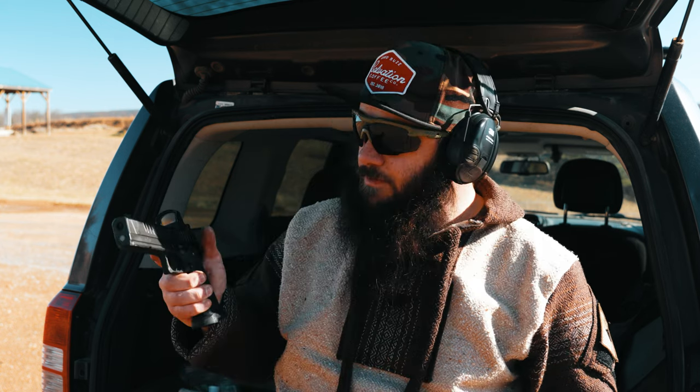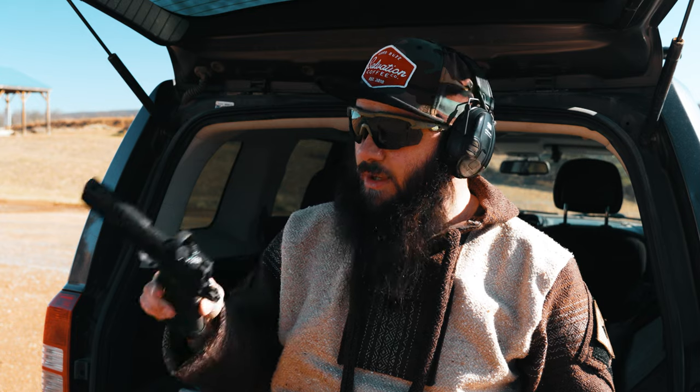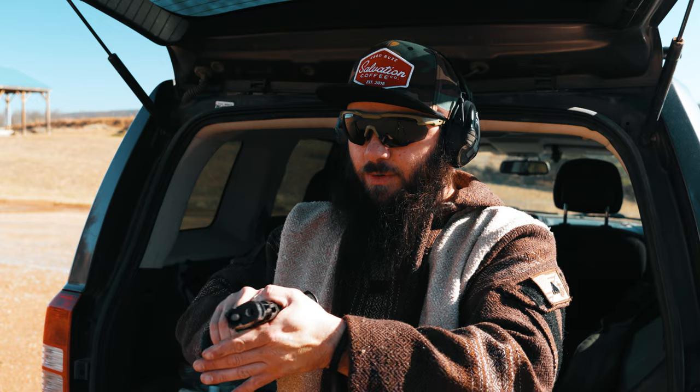Sig Sauer P365s and the 365Ls are nice too, though. They carry a lot of rounds, same caliber. I do think what Staccato has done with these has been fantastic, and the fact that they're doing more to them still is even better. There are a lot of 2011 type model guns out there and companies built around them, so make sure you check all those out. I just heard about a few more that I didn't know about. They're very niche and doing a lot of custom builds, but I don't know.